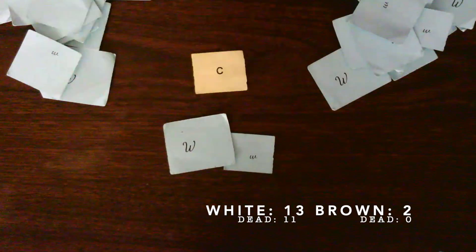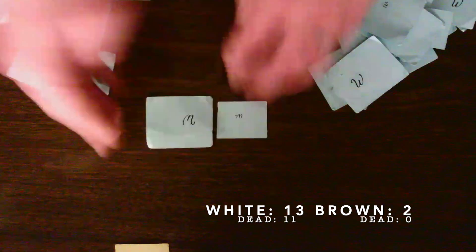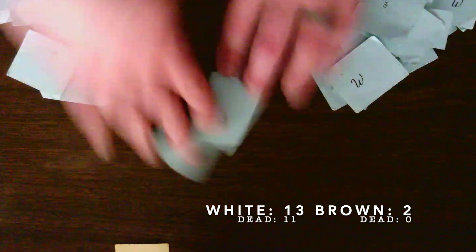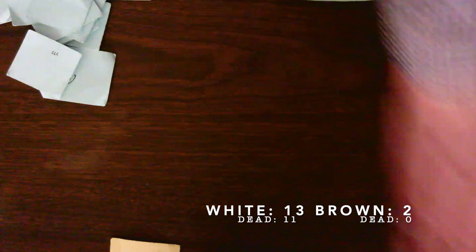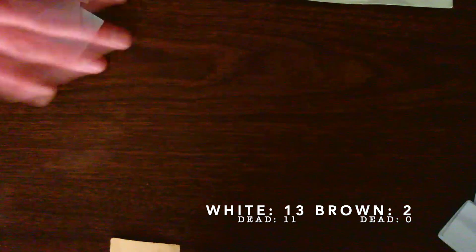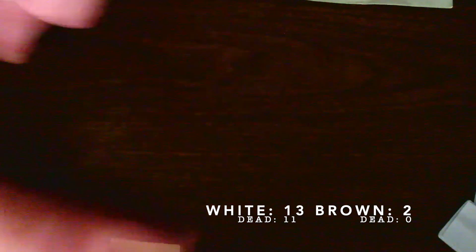So now we're going to slow down. This is our last couple here and we're going to see our numbers, how they have finalized. We have 13 white, but 11 of the 13 have died because they're in the forest region and they are not blending in. Whereas our brown ones, they are blending in and they are surviving. So we're going to take the alleles from the surviving ones and we're going to pass them on to generation two.